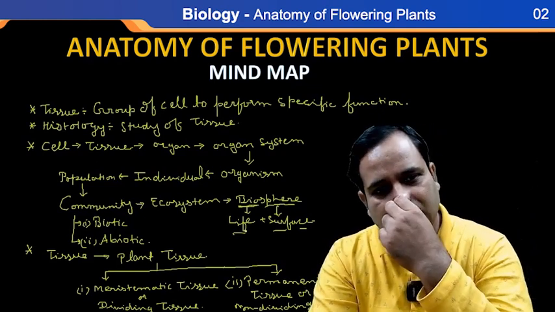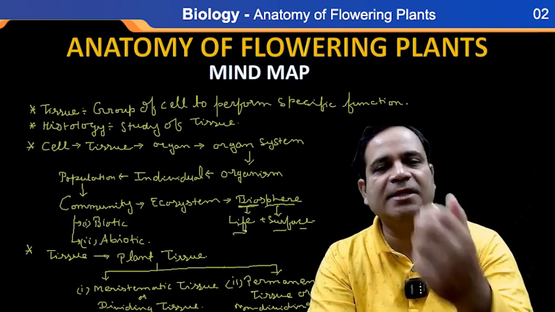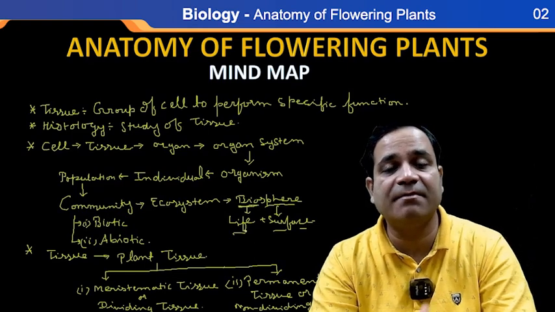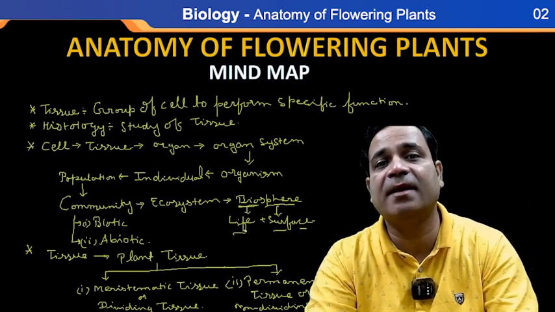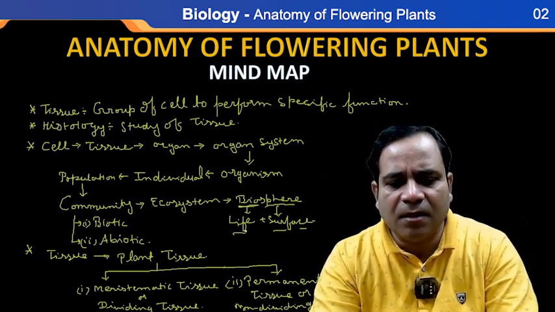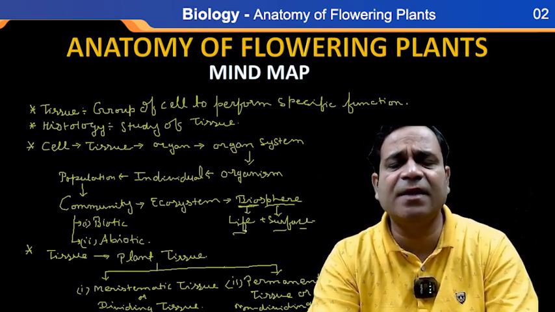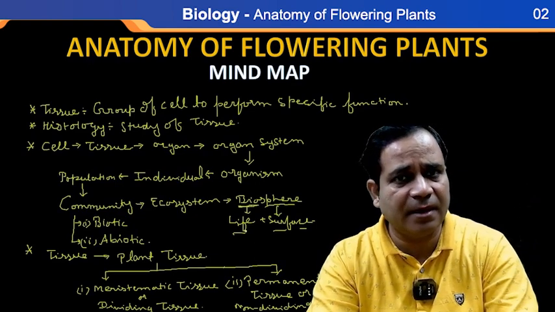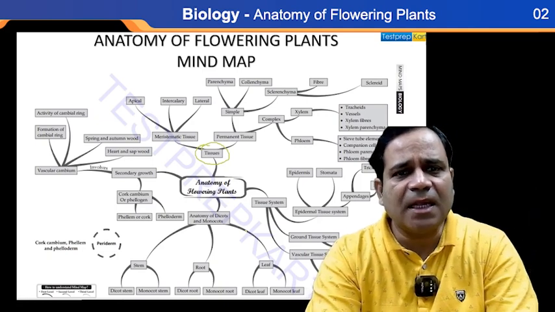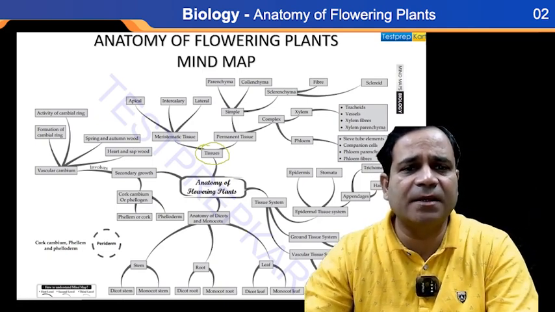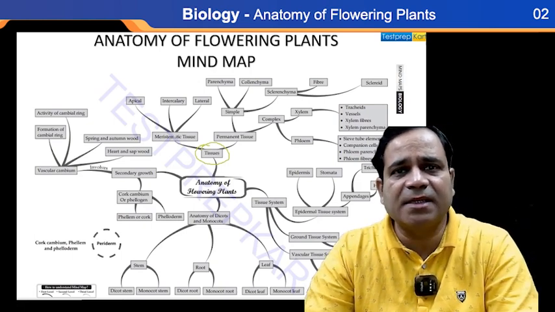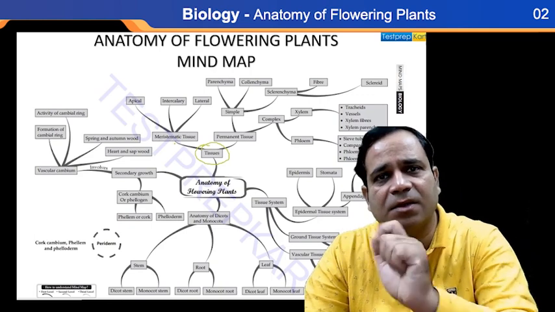So if I'm talking about tissue, the term tissue is clear. Now the classification of tissue is two: one is meristematic tissue and the second one is permanent tissue. Now we must know what meristematic tissue is and what the classification of meristematic tissue is. Getting my point or not? See this one in the mind map. Here the meristematic tissue is further classified. This meristematic tissue is known as dividing tissue. It means that they have the capability to divide.